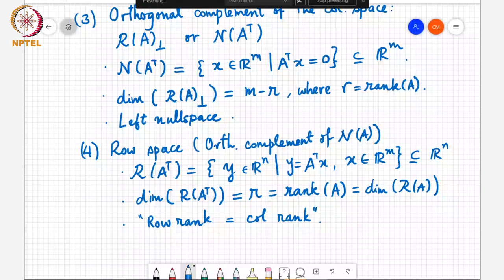Of course, in the next class, we'll discuss the row reduced echelon form, which essentially does a series of elementary row operations. And the form of the matrix that comes out of these elementary row operations is such that you can see that the row rank will be equal to the column rank. So there are ways to see it, but just by intuition of looking at the matrix, it's very hard to understand why this statement must be true, at least to me. So this is basically the range of the rows of A.